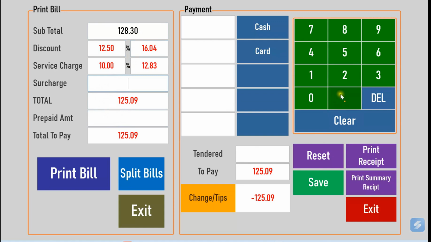So let's add £3 and maybe look, this is a deduction, this prepaid part, meaning he's already paid some money before. For example, let's say this table is for a party. All right, so he's already paid £50 before, right? So what he needs to pay is just the remaining £78, right? Then print the bill. All right, so just print the bill.